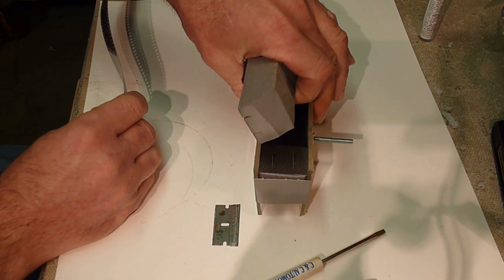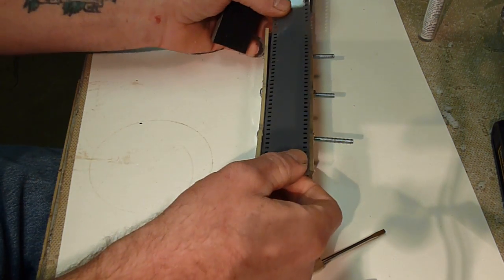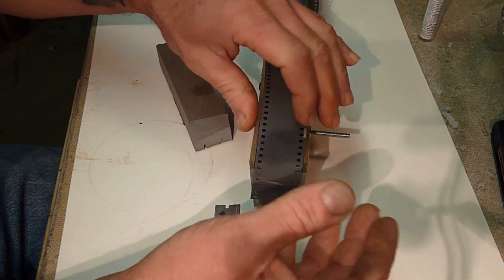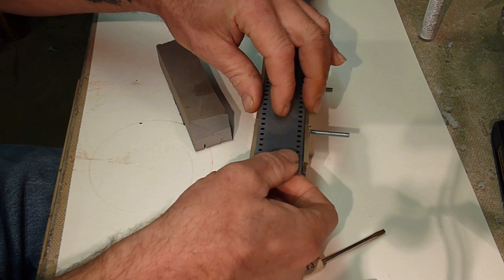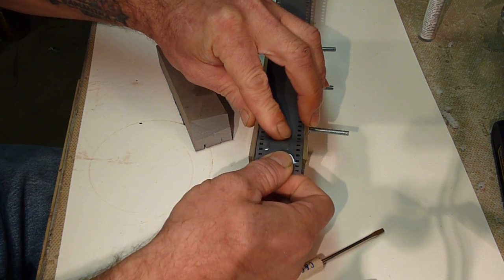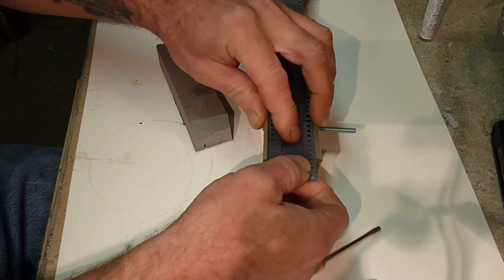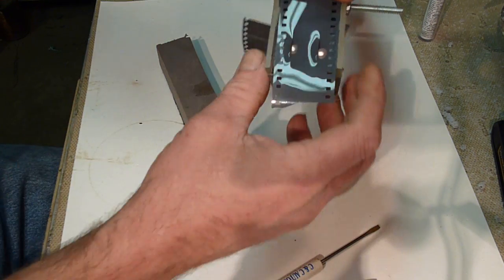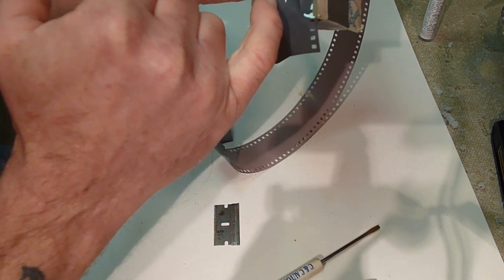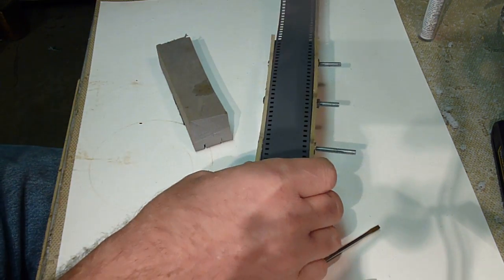So you've got your base. You take your 35mm film, now we're in a dark room or in a dark bag. I did this in a dark bag, which was really kind of tough. But you get it started. You see how it's cut in there, and if the light is right, you might be able to see how it's riding up on the sides of those cutters.